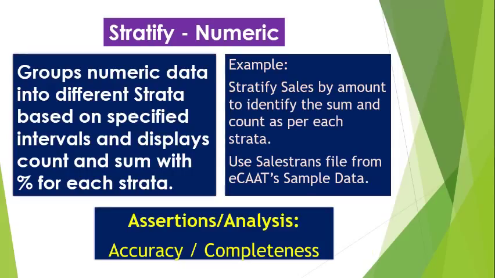What is meant by stratify numeric? This function groups numeric data into different strata as specified by the user and displays the count and the sum with the percentage for each strata. Let us give an example. You can stratify the sales by amount, by unique amount, to identify the sum and the count as per each unique strata. We will use the sales transaction file from the eCAAT sample data.